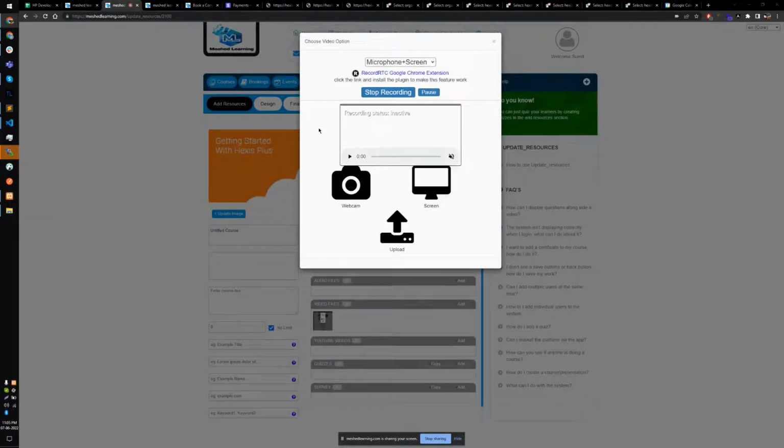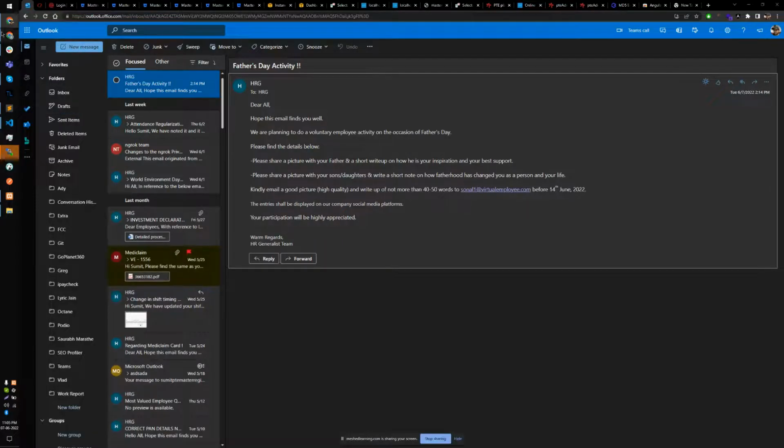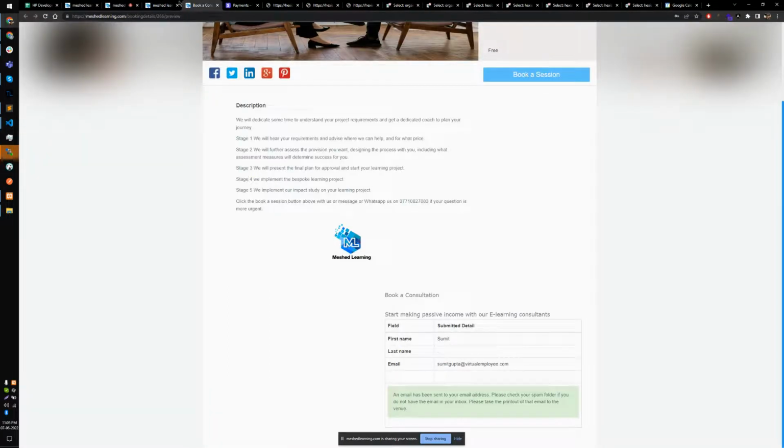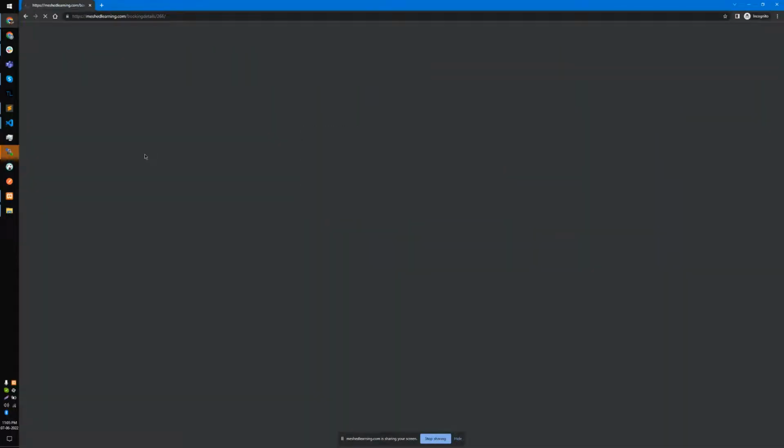as we have seen, while I booked this one, it was not showing on the Google Calendar because it was in preview mode. As per the code, we have set it so that for testing purposes, we don't add that to our database. We just show that the email has been sent and data will be shown. So let me copy this and open it in the incognito window without the preview flag.